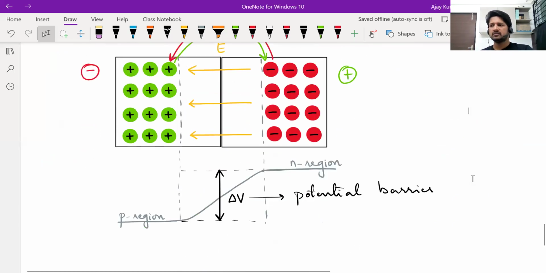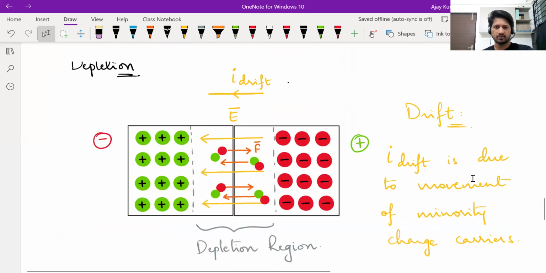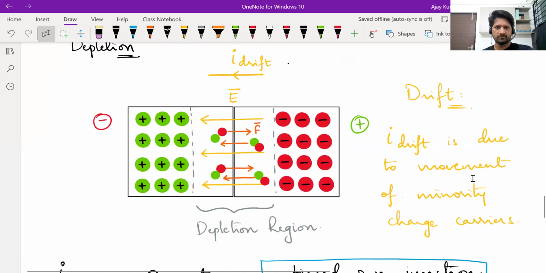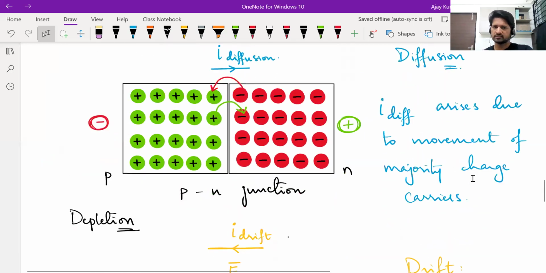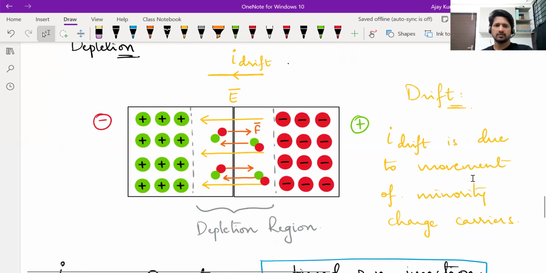Next class we will discuss what happens at a biased PN junction. Biasing means what? Favoring one of these processes, either diffusion or drift. If you favor diffusion, it's called forward bias. If you favor drift, it's called reverse bias. Okay, those things we will discuss in the next class. That is also very important. Based on that only, you can explain the working of semiconductor devices. In fact, what happens at a biased PN junction is what helps us devise or create new devices, which are called semiconductor devices. And those processes are also very important. We'll discuss that in the next class.